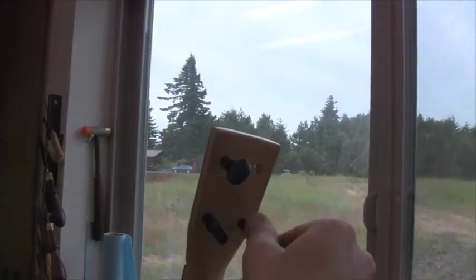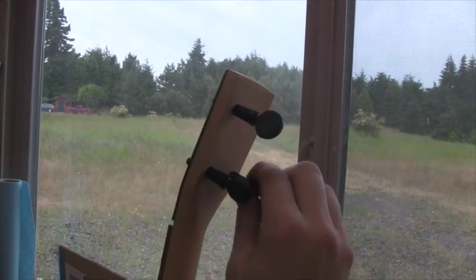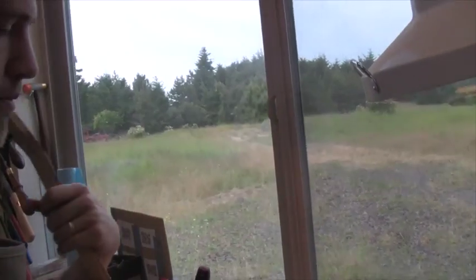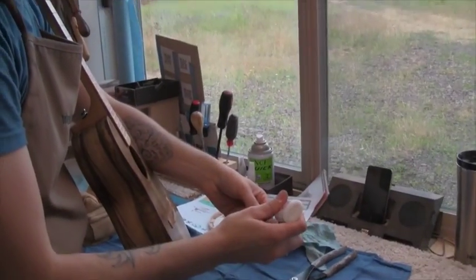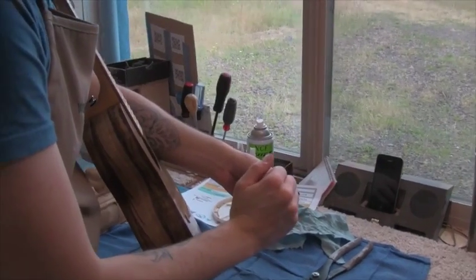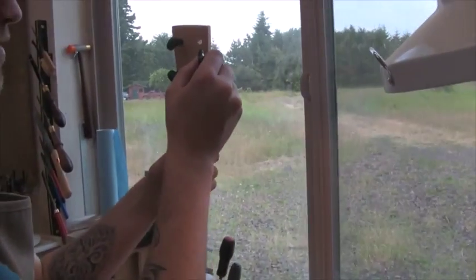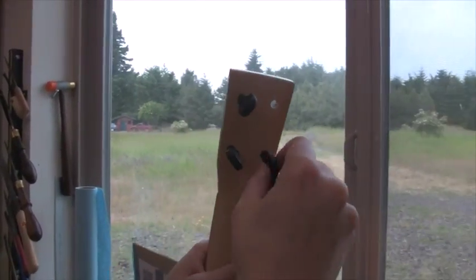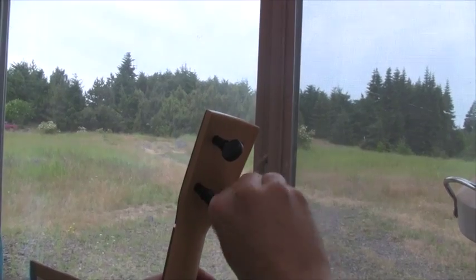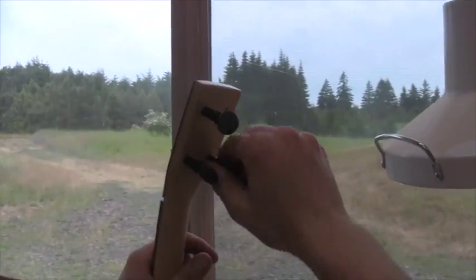First I'll just check by turning it just by the knob until it stops — perfect. So now I can back it out and put a little glue. Most people think of glue as something that sticks, and it does eventually, but before it sticks it's a lubricant. So Aaron's actually able to get that in there really smoothly — that little bit of glue helps. And then once he stops, it sets up.